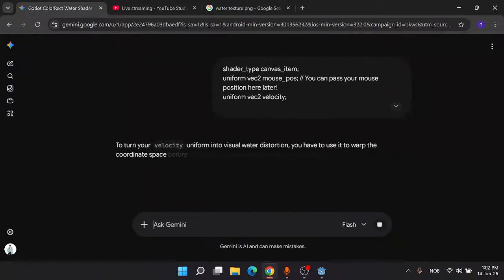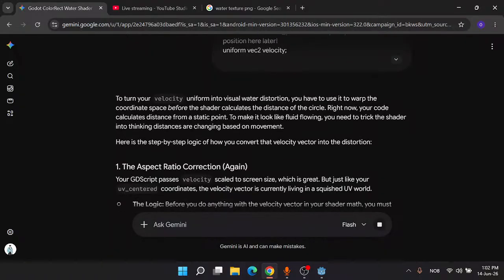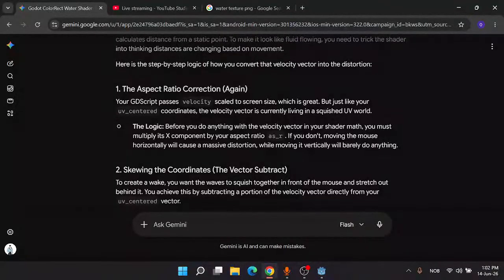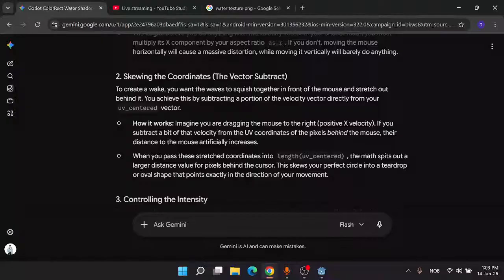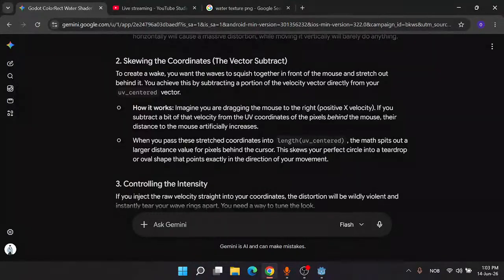How do we convert velocity to displacement? Imagine you're dragging the mouse to the right, positive velocity.